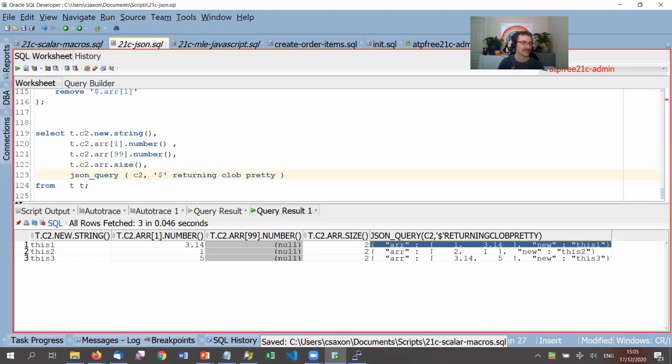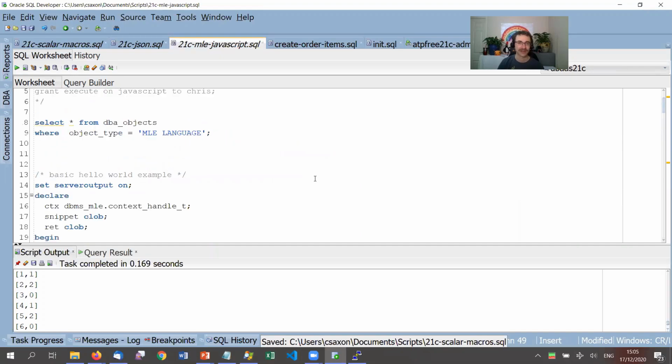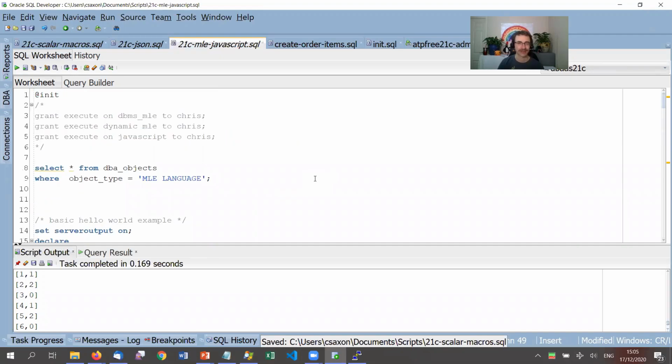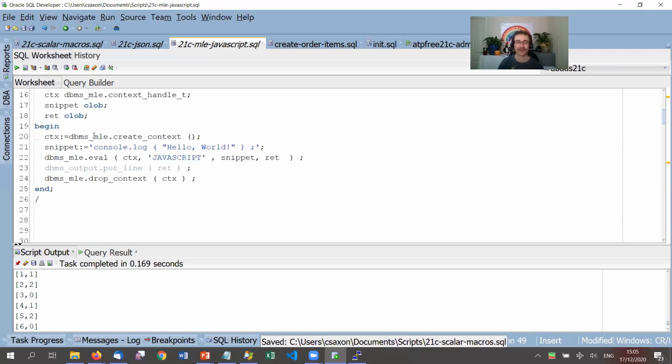Amit asks, would we be able to use JavaScript or Python inside SQL in the future, maybe like functions? This is the first iteration of the multilingual engine. There are plans to improve, enhance and expand this. JavaScript is the only language supported at the moment. Other languages may come in the future, and there may be options to do more cooler, more integrated in-database things than this MLE context stuff that we have at the moment. So stay tuned, Amit, and see what comes in the future.